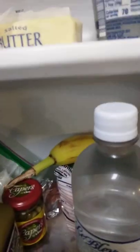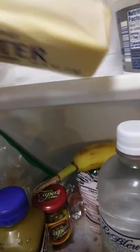Alright, next thing you're going to want to grab is some butter. Salted or unsalted, it doesn't matter. Although, I will say that unsalted is slightly better for you. But I usually will go for salted when I buy butter because it just tastes better. So, here we go. Grab your butter.